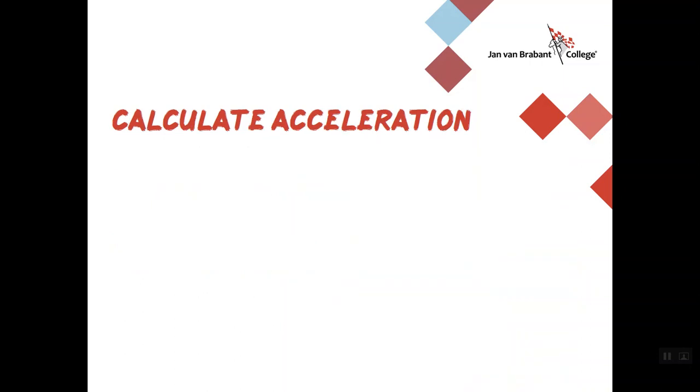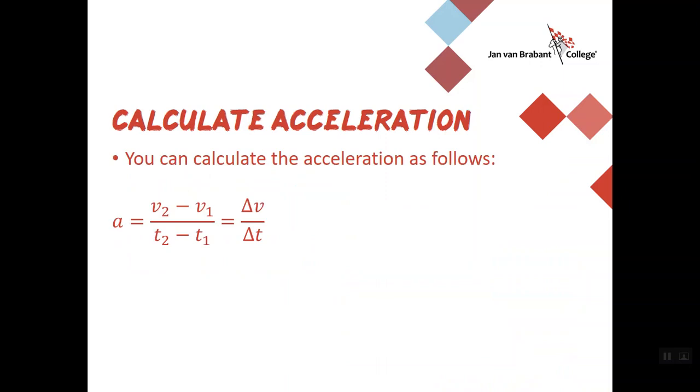Since acceleration is the speed increase or decrease per time unit, you can calculate it by dividing the speed increase by the time interval, or time duration, using a formula. The acceleration a equals the change in velocity divided by the difference in time. Alternatively, the acceleration equals delta v divided by delta t, where delta indicates the change in velocity or time. An important thing to remember is that you should always use the standard units for velocity and time. Let's have a look at a worked example.